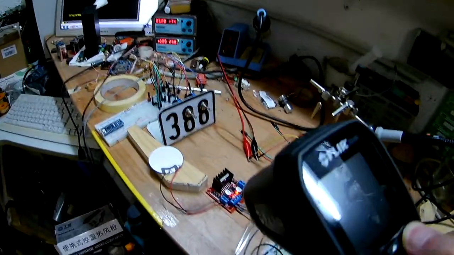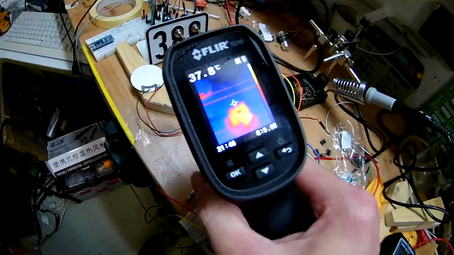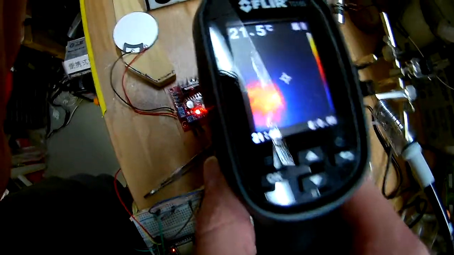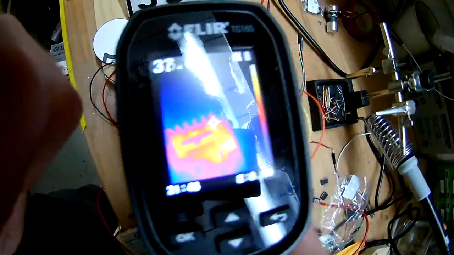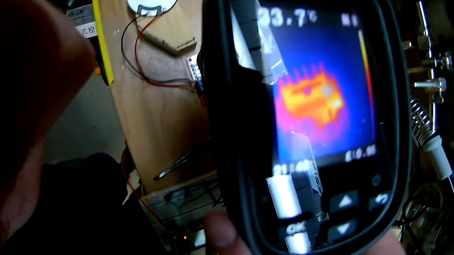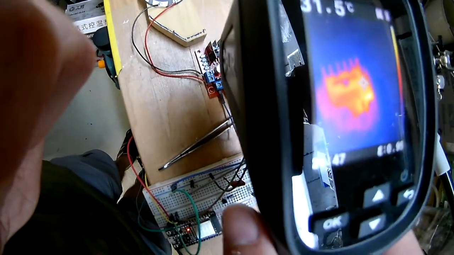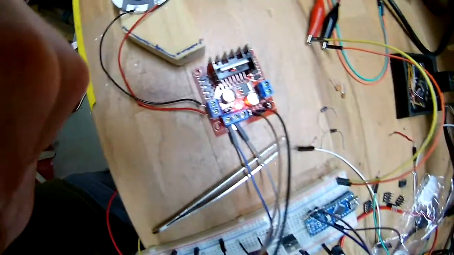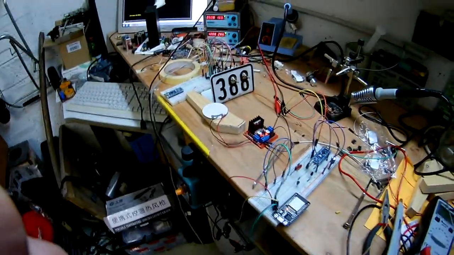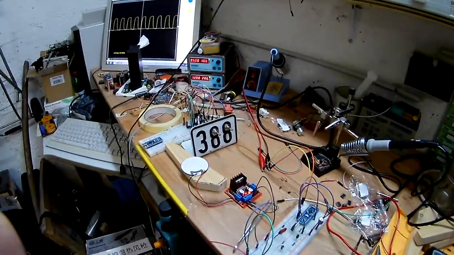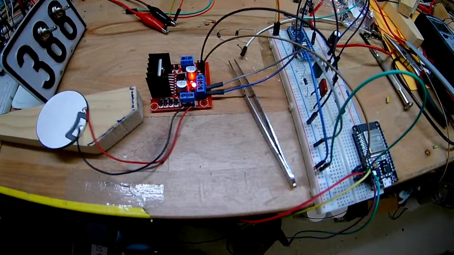Let's take a look at the circuit in general with temperatures. You see there's a hot spot here on the right, which translates to one of these LEDs. And, well, how hot is it? I don't know if you can see this, glare. Now you can see it. So this one LED is the hottest part of the board, the one closest to the other blue thing. So I have to modify this circuit, I guess. I don't know if I will be able to do it.